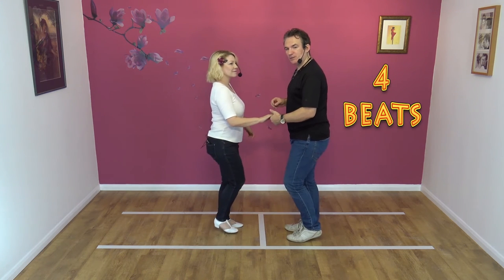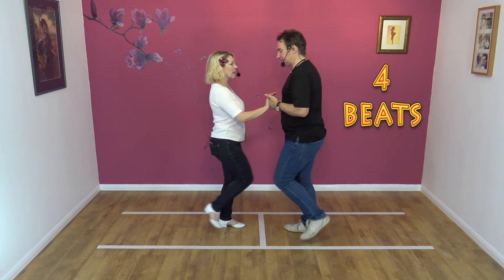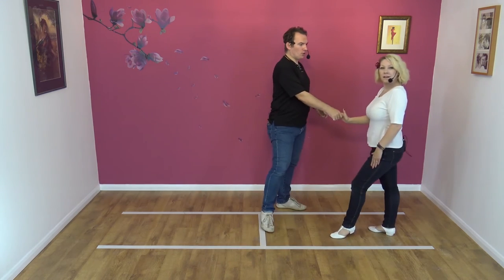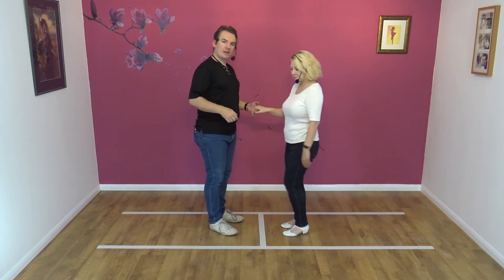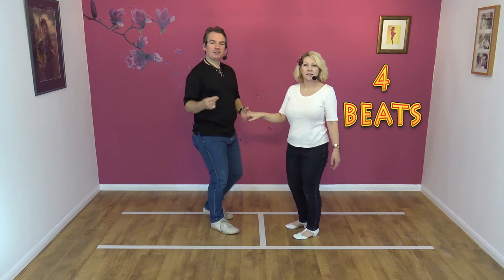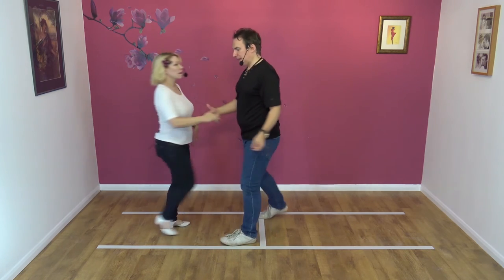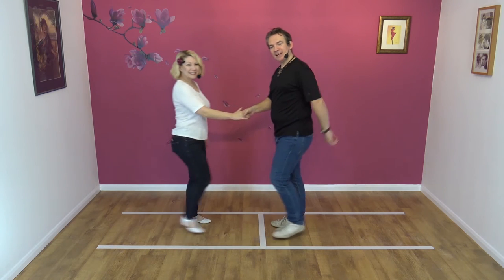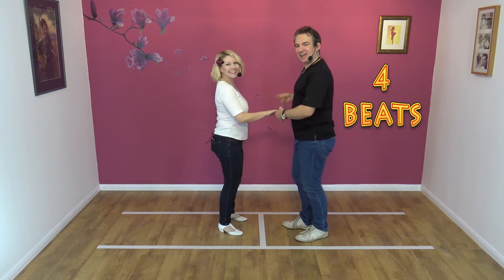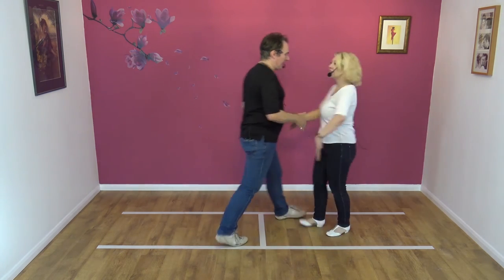To a count from this side. Five, six, seven, eight. And one, two, three, and four. From this side, left to right. Five, six, seven, eight. And one, two, three, and four. We bumped into each other when we did that. Hopefully no one noticed. Five, six, seven, eight, and one, two, three, and four.